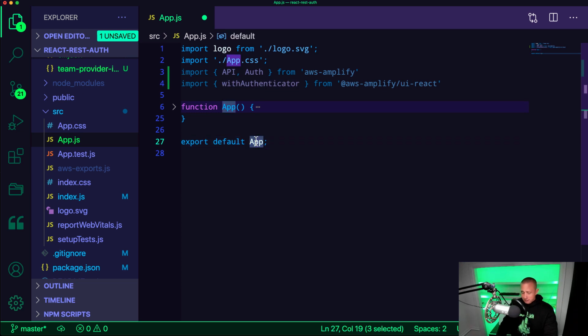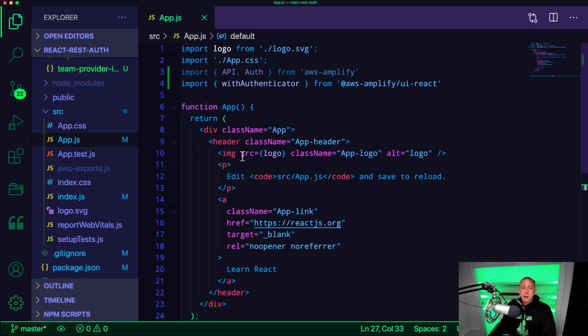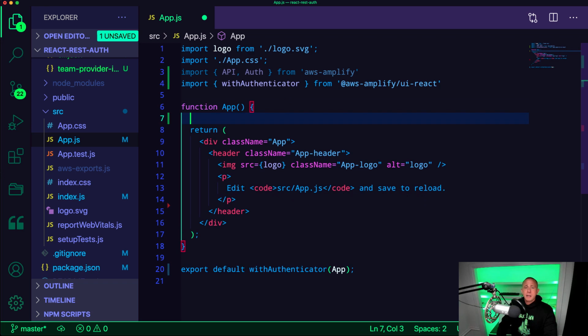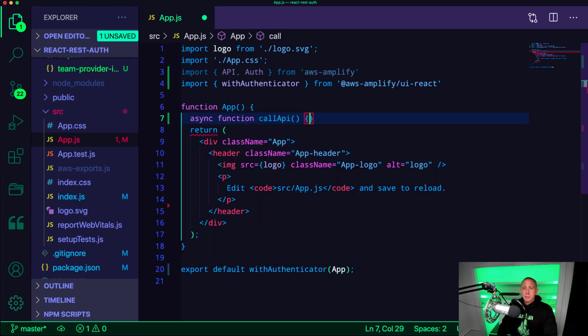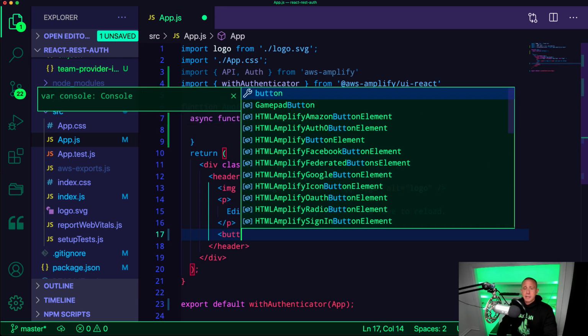And then for the default export, we'll make this withAuthenticator wrapping the App component. So this is going to put that authentication flow in front of our component. The next thing we might want to do is update our component. We need a function to call the API, and I will connect this function to a button or something like that.